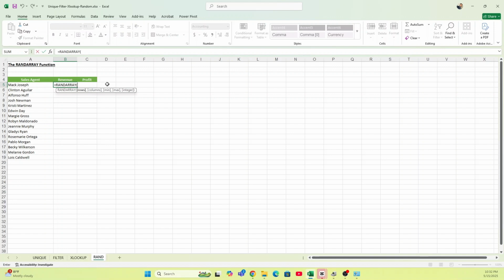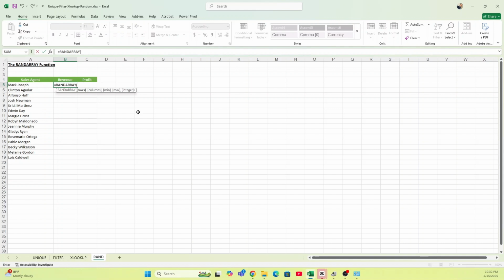In here we have 5 parameters to be given in this function. Number one is rows, the second is columns, then the min and max values between which the random number should be bound, and the last parameter is whether the number should be an integer or a decimal.